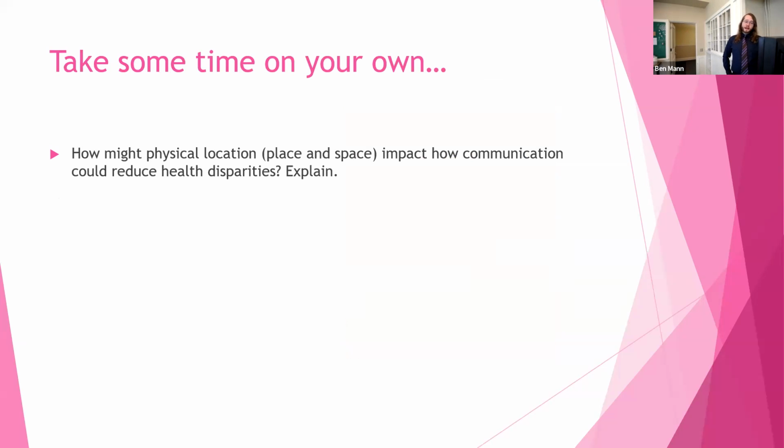So what I'd like you to do is to take some time on your own to think a little bit about how physical location, place and space that we've been talking about so far in this class might impact how your communication could reduce health disparities. Remember, as part of your health disparities project, I'm asking you to not only think about the issue, but also think about what communication could support or offset the challenges that your population might be experiencing.